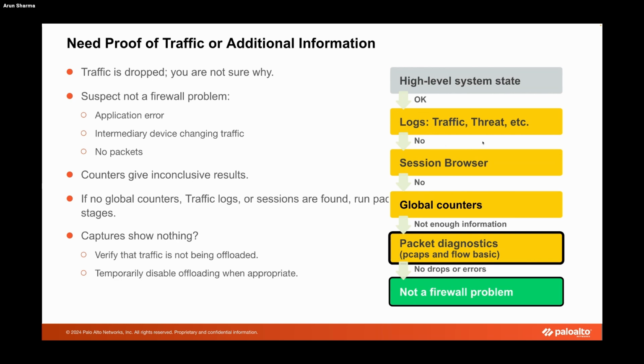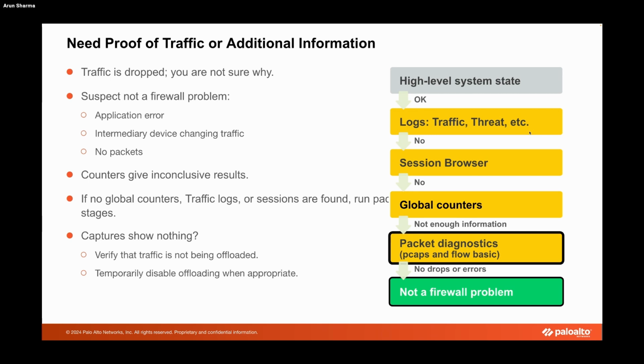Because if we find out later there was some performance issue, then all of this will not make sense, because there was a performance issue and that was causing drops, and it could be anything. So the first place you always start is to look at the system state. It should be healthy and it should look nice when you're trying to isolate and troubleshoot the problem.